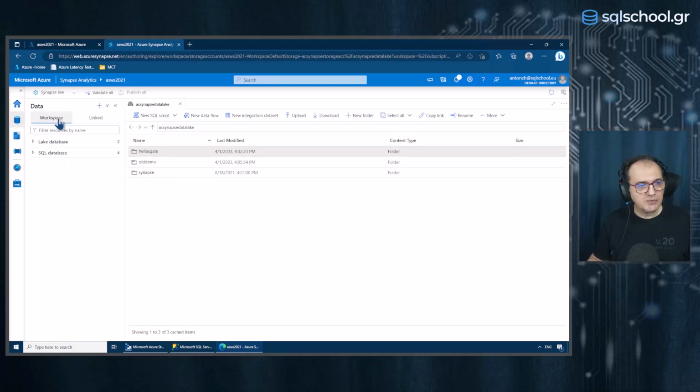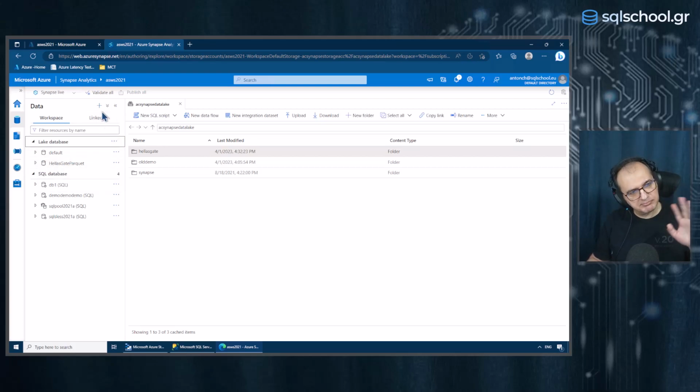If I go to workspace, you will see that we have two options. The first option is the dedicated SQL pools and serverless databases, but we have an extra feature that is the lake database.